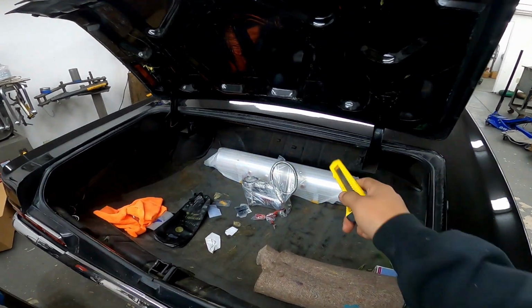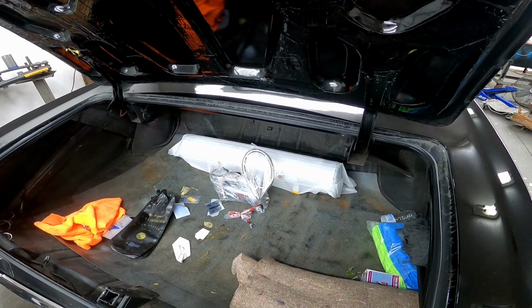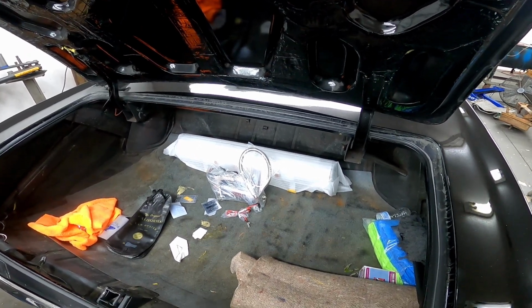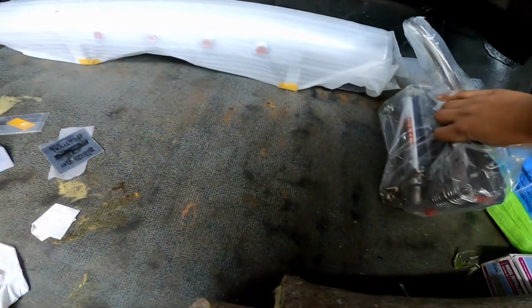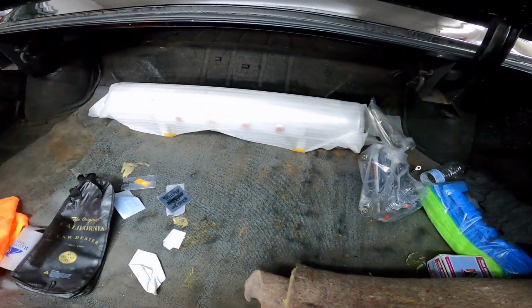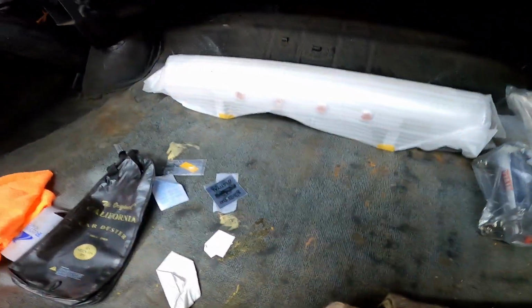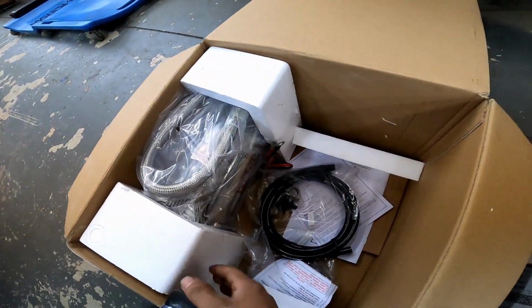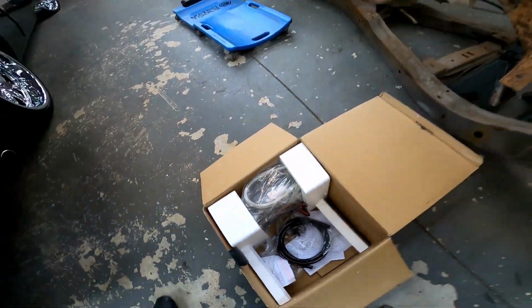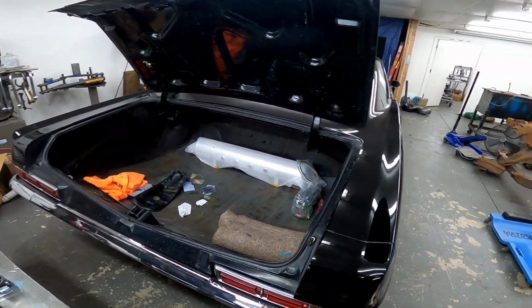Went ahead and threw the tank in there and the compressor, and I don't really like the way it looks, honestly. I couldn't figure out where to mount the single compressor. I mean, I could mount it to the side or something. I don't know. I didn't really care for it too much. So luckily, Phil hooked us up again. So we got another compressor. We'll be running duals on this bad boy, so he shouldn't have any air issues.